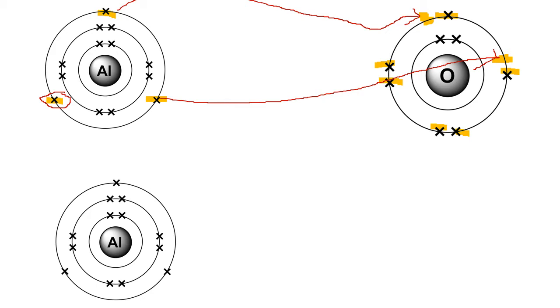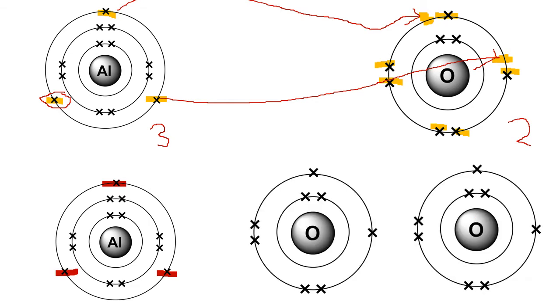Now the reason for this is because aluminium as an atom has 3 electrons in its outer shell. Oxygen needs 2. And what you have to do when the numbers are unequal is go to the lowest common multiple, the lowest number that both 3 and 2 fit into, which is 6. So what we're trying to do with the aluminium is lose 6 electrons in total. And you can see we've done that. So we've got these other 3 here. With oxygen, each oxygen atom needs to gain 2, but we need to gain 6 in total. So in actual fact, we have 3 oxygen atoms.